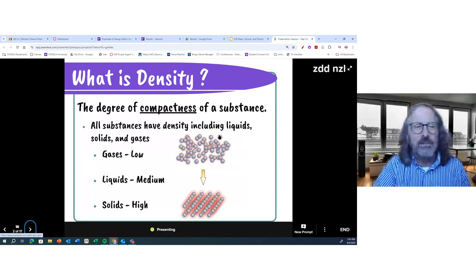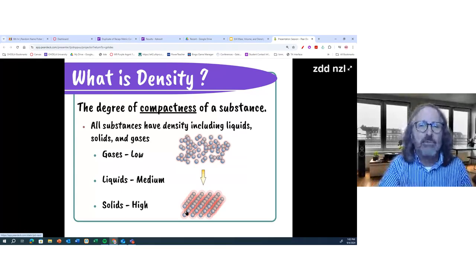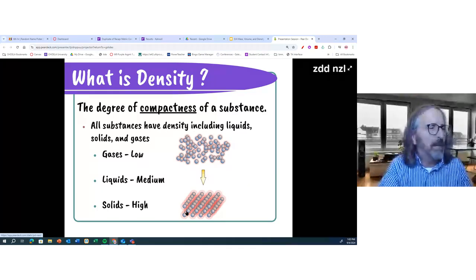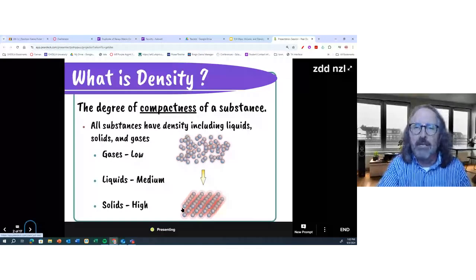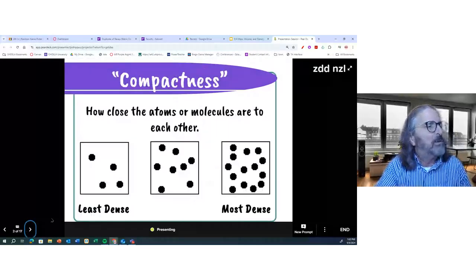So density is the degree of compactness. So a gas has less density than a liquid or a solid, right? When we pack them together, we do some measurements on that. We use that, like from last week, in that experiment or lab, where we could identify the material that we have, whether it was lead or glass or something. Hey, Devon, good to see you. So it's how close an atom's molecules are together. So less dense if there are not very many of them and they're very far apart, to more dense where they're really close together.